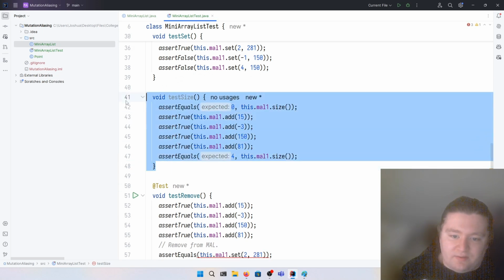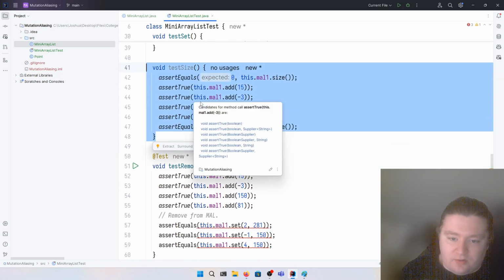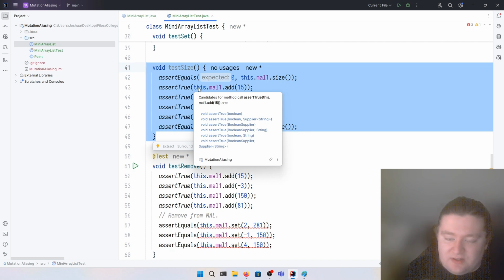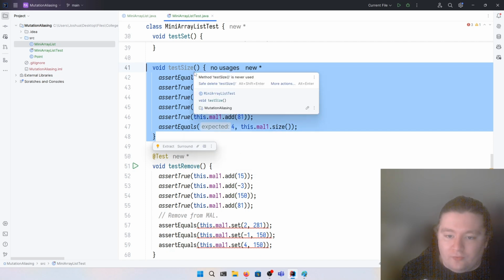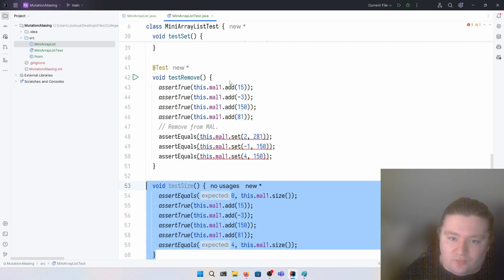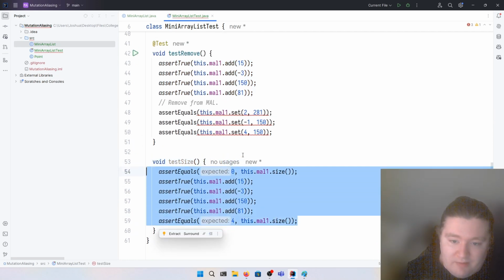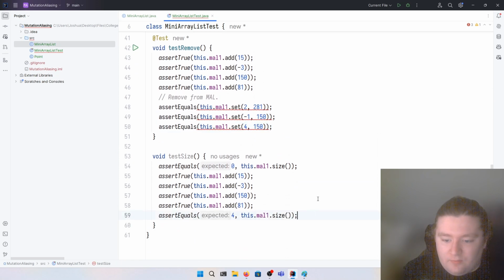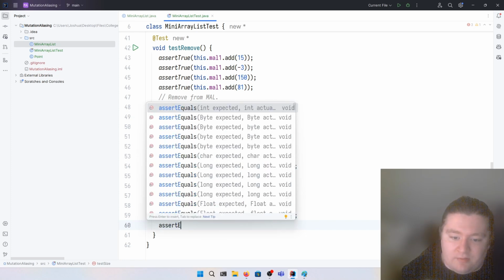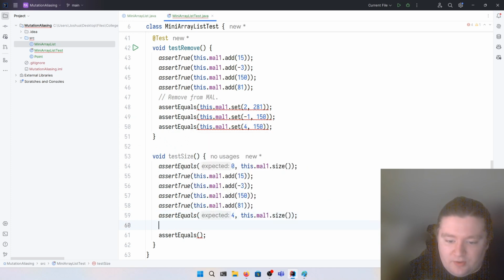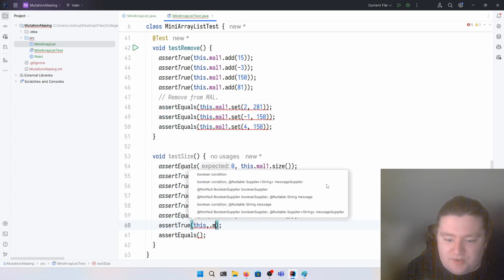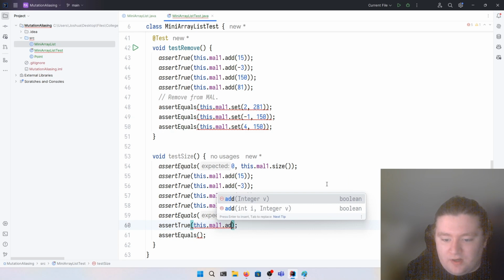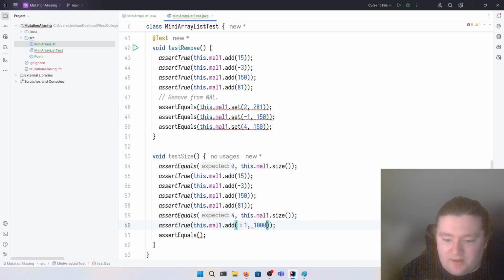Now actually I'm just realizing that what I'm wanting to do is to test whether insertions, sets, or removals or additions change the size. So actually we will do this one after. So we'll come back to that. Okay. Well, actually we can just go ahead and finish it. It's fine. So we add 4 elements, and then that returns that. If we insert an element, then we want to say assert true of this dot MiniArrayList1 dot add. Let's say index 1. We'll make that 1000. Then the size should of course become 5.